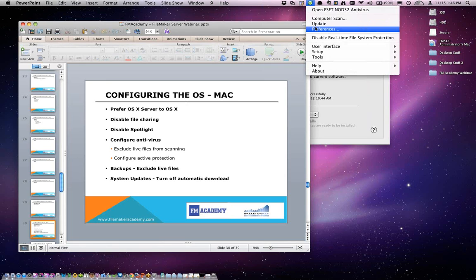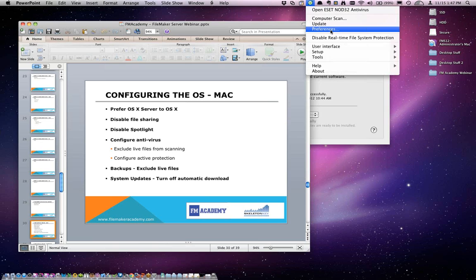But most antivirus programs will have something called real-time file system protection. Some of them have different names for this, but what it boils down to in the end is that it's constantly scanning. Every time you access a file, it's checking to make sure that you didn't just write a virus to it.